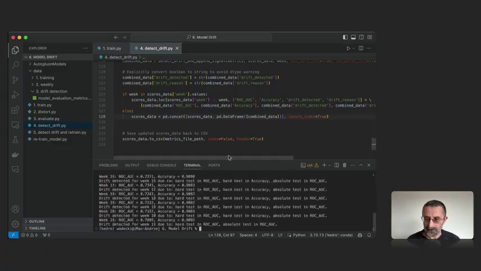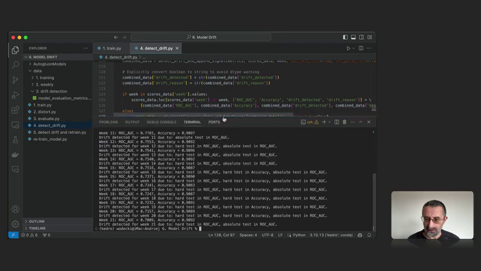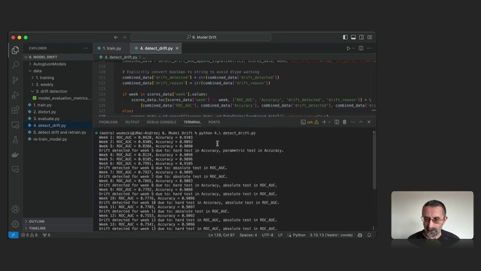And yes, we have some results. So let's have a look at them. For week 1, no drift, natural. For week 2, no drift. For week 3, wow, we have a drift detected due to hard test in accuracy and parametric test in accuracy.